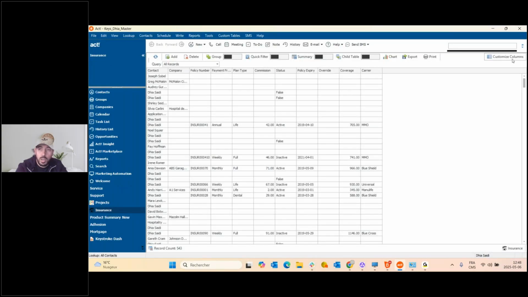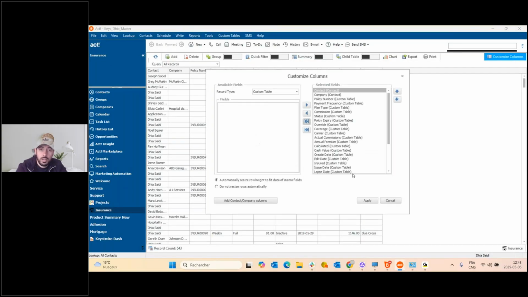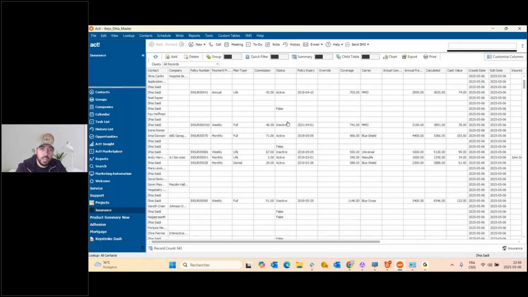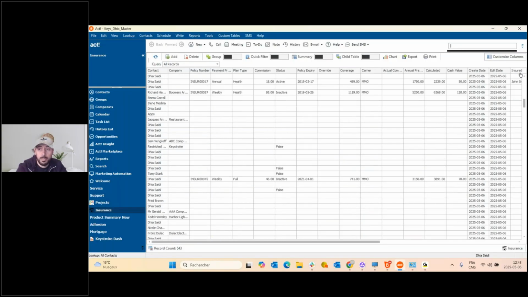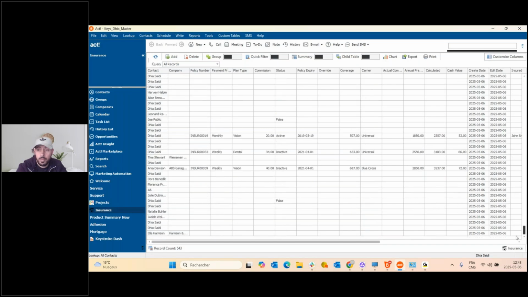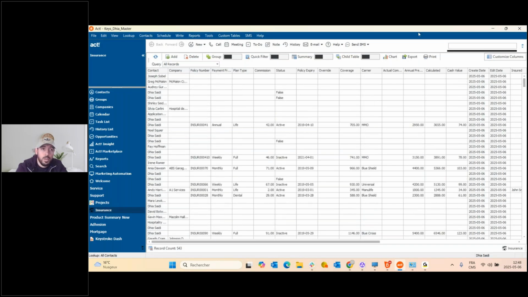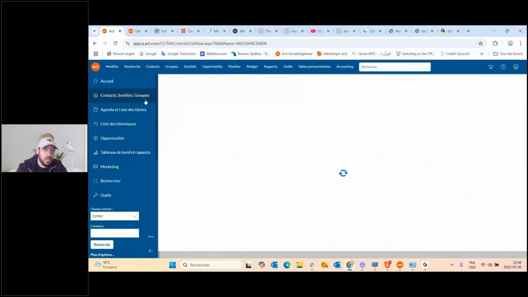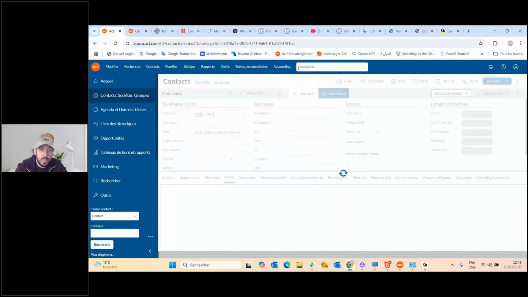Now we have all that data showing up in our insurance table on this database as well. Okay, now we will move on to our APC database.